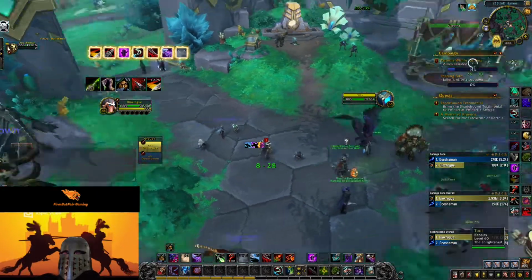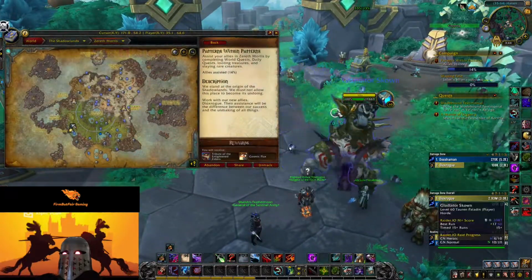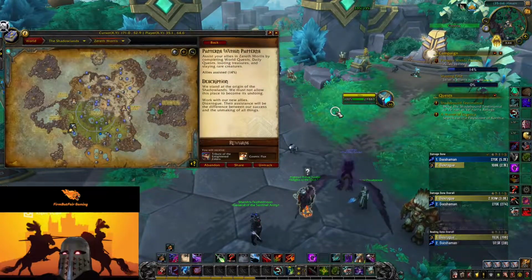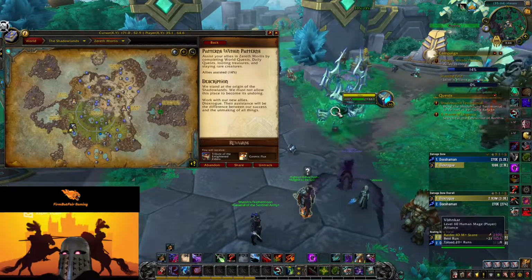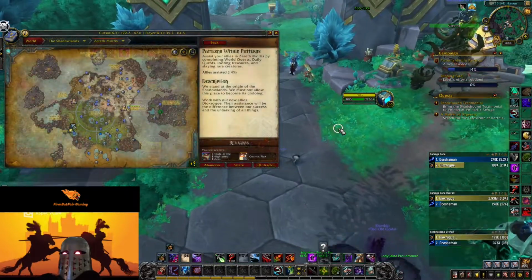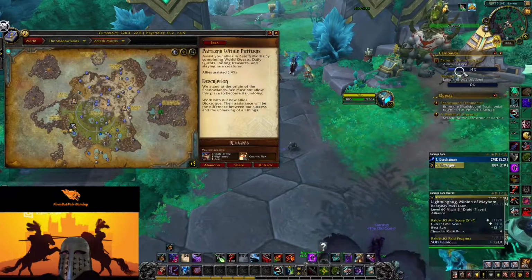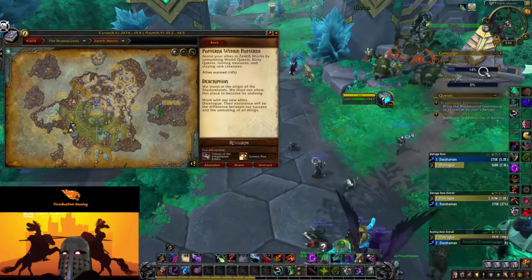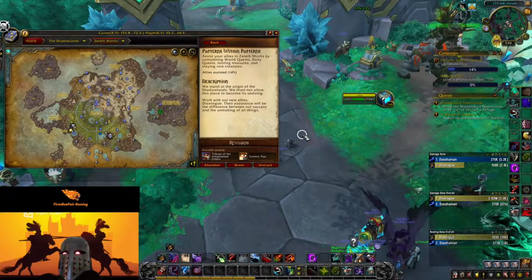So the main one that most people will be familiar with is Patterns Within Patterns. This is the quote unquote bi-weekly quest. Really it's a quest that you get every 3 days here, and it's like Shaping Fate from Korthia. We're basically going to go around, help our allies, kill rares, loot treasures, and it's going to slowly build up progression. Once we get 100%, we come back, turn it in, and this is worth 500 rep.